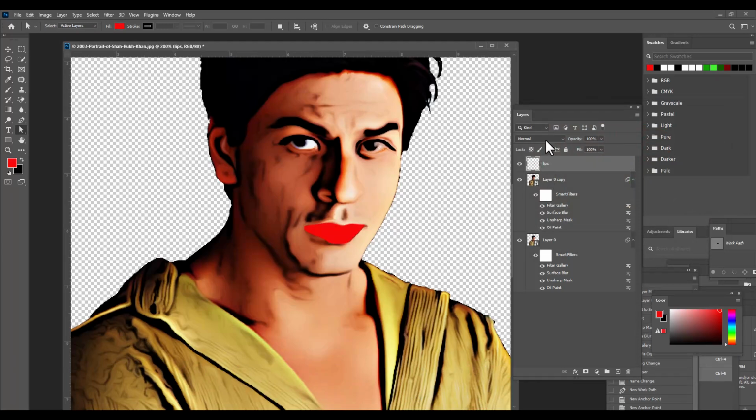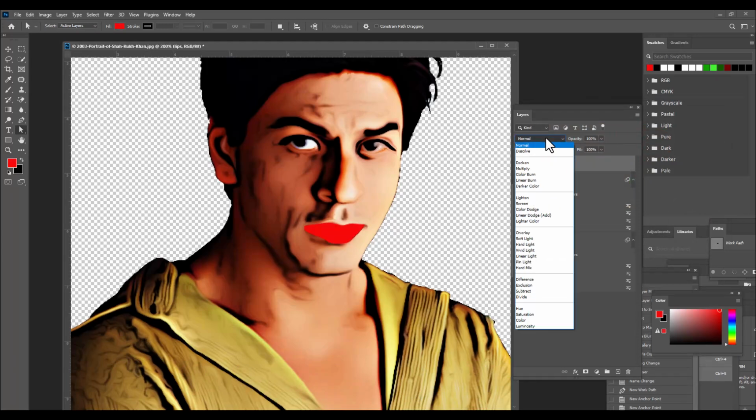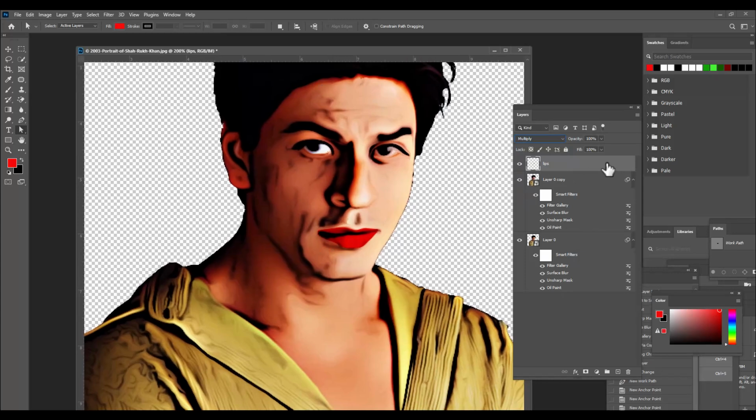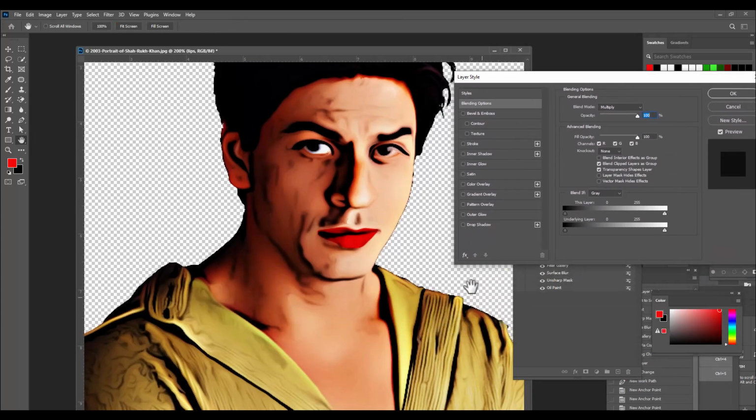And now we will change the blending mode to, let's say, we can try multiply, and we will just double click on the layer and we will try to show the highlights here. So we can just move this slider for the underlying layer, and we can split this slider.